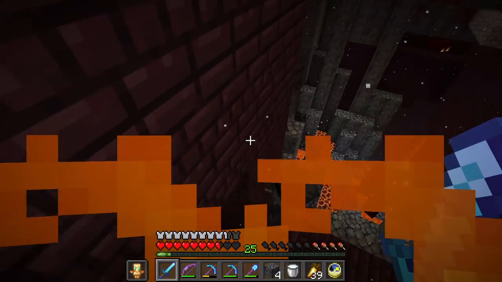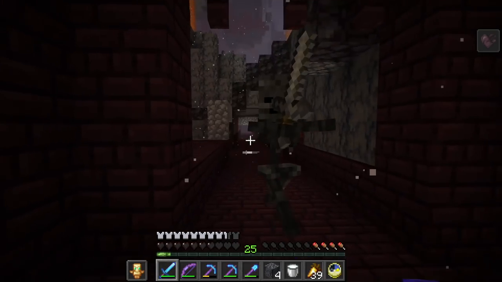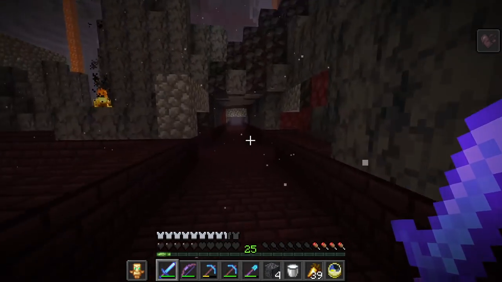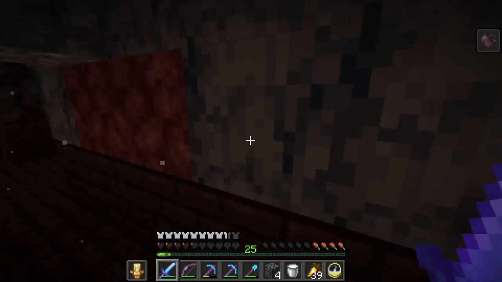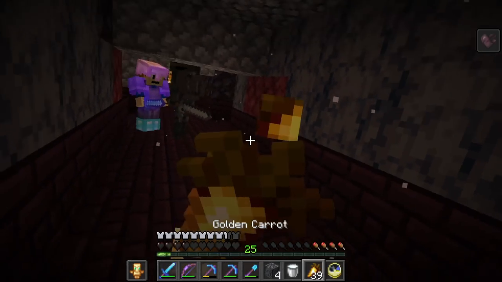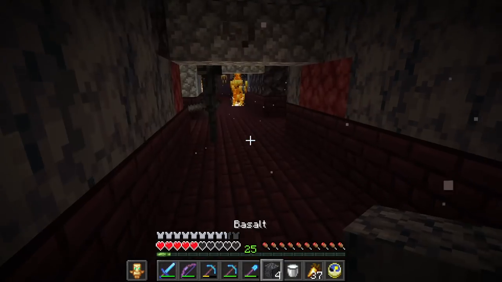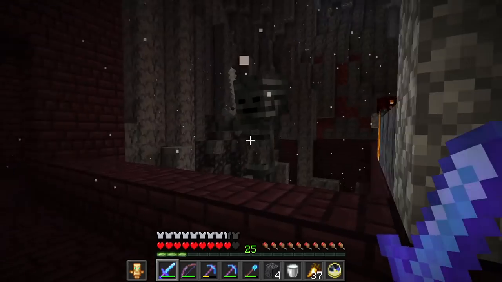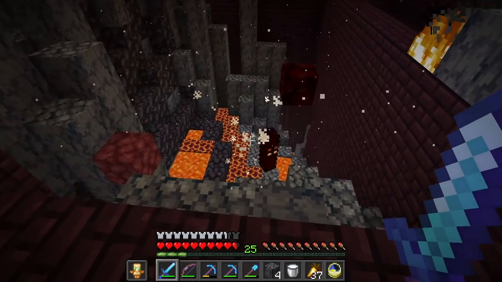Ow. Oh, and there's a bunch right here. We got six heads. Okay, wait. I'm gonna... no, get... You're low, I'm low. I gotta get out. I'm gonna die. Yeah, get him. No, you're not. Okay, okay. There's two of them. Okay, we're gonna get one more right here. Okay, maybe not.